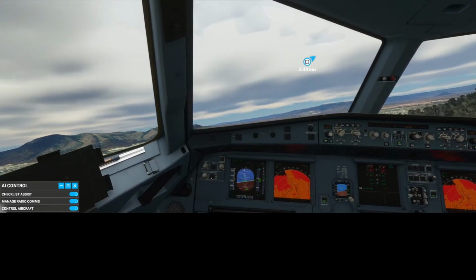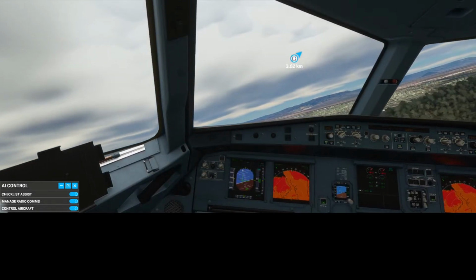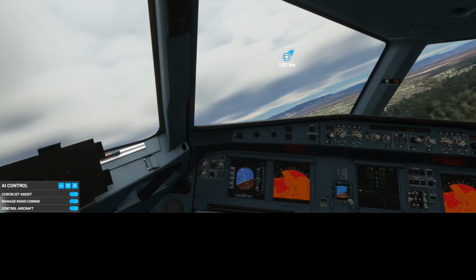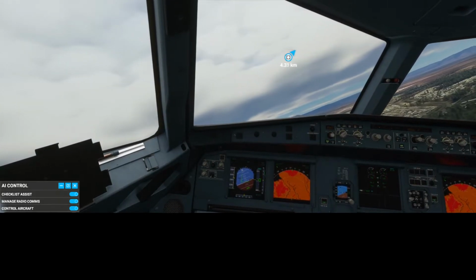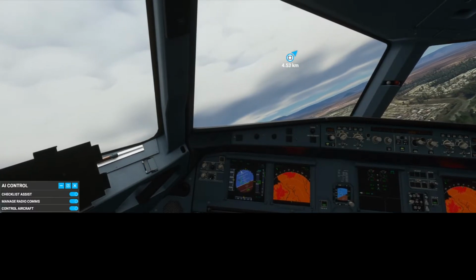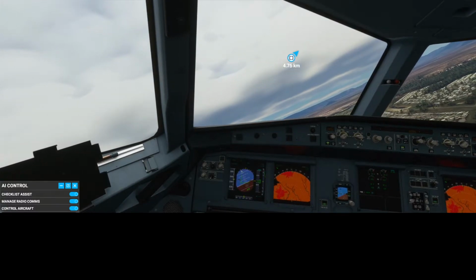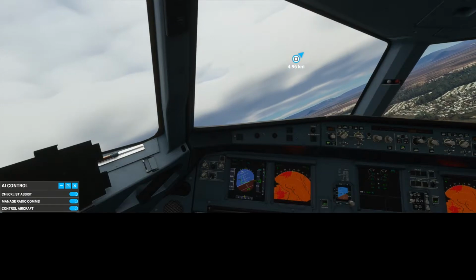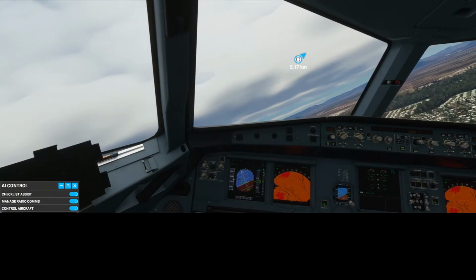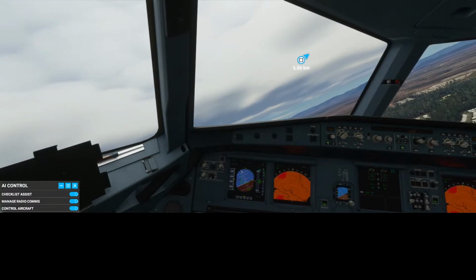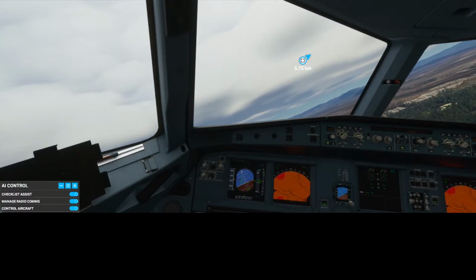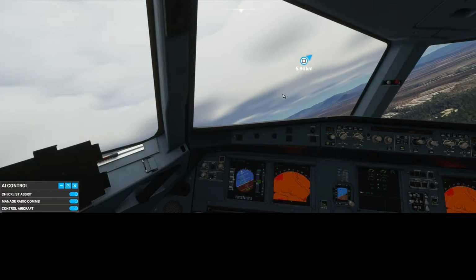Now those red bits are the bits we've got to watch because we'll be too low over those. But we are climbing, so we'll get out of there. We need to get some altitude, and we will be climbing to 10,000 feet. I've got 1,500 feet at the moment, so we're pretty clear of the mountains.